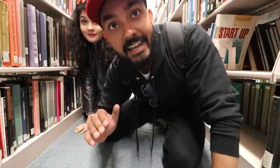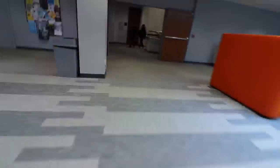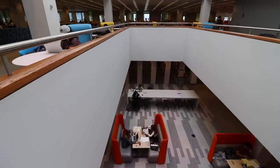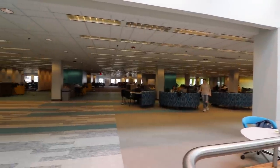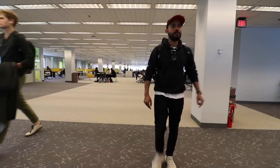This is level three of the library — you really cannot speak here at all. We just got out of the library. If you're a fresh grad or undergrad student coming to Northeastern, you'll be spending a lot of your time at the Snell Library. Now we are walking towards the Curry Center to get some food. Curry Center is the place where you also have the bookstore and the game room — the game room has table tennis and a lot of video games.